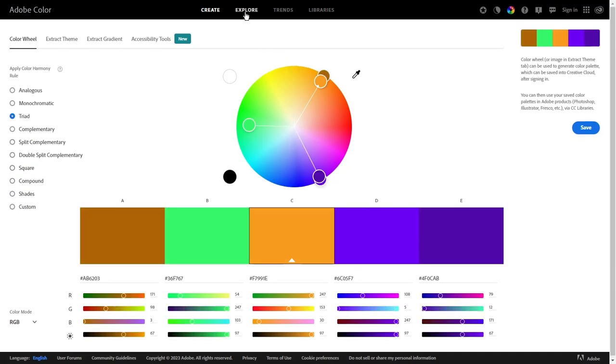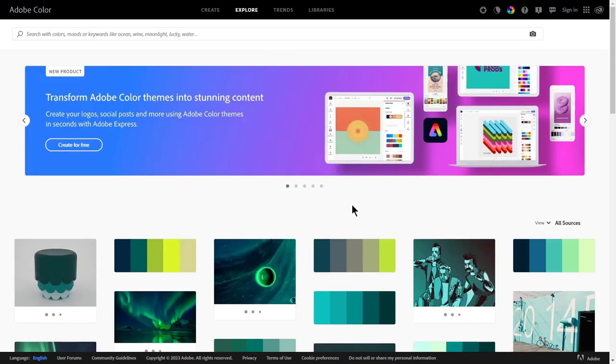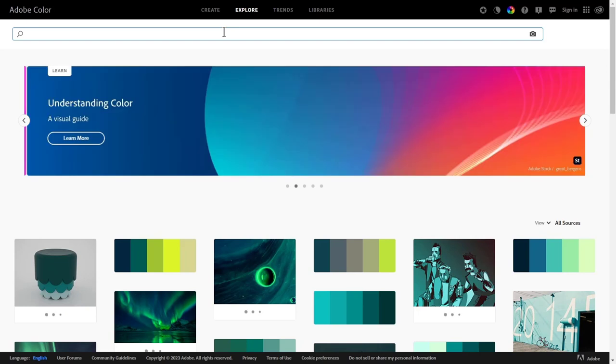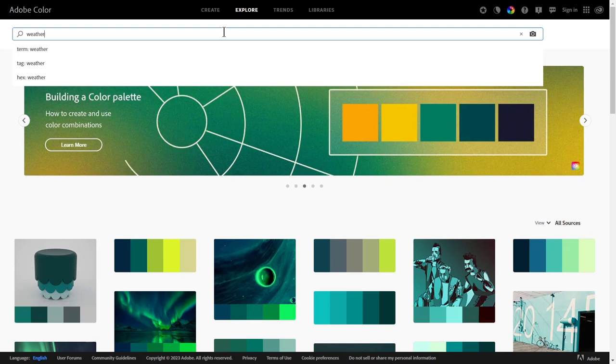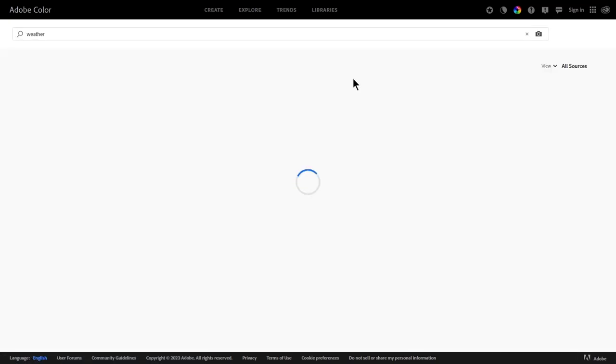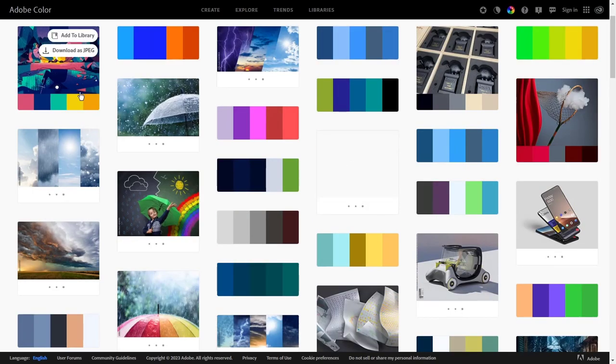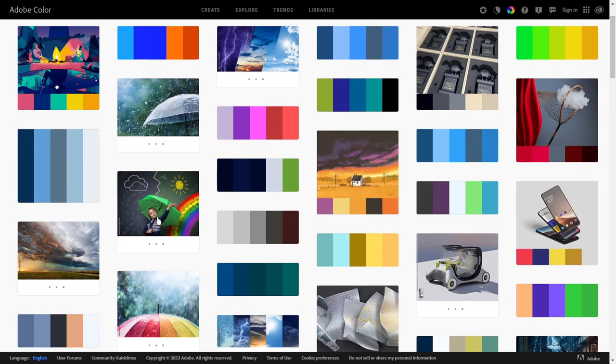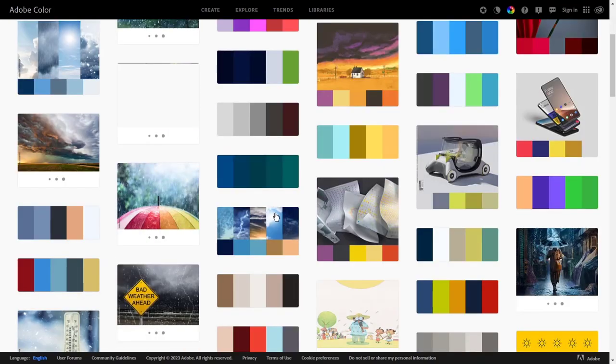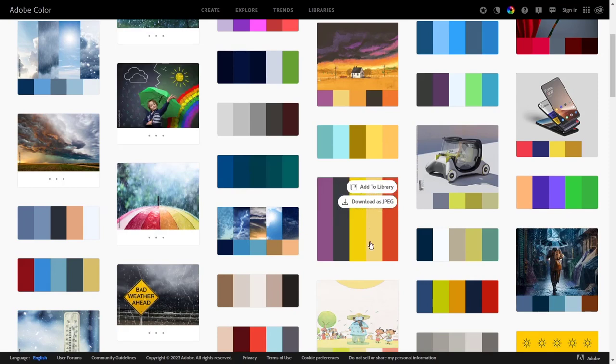Next thing I want to share with you is the Explore color. In Explore, you can type anything related to your topic and then you get ideas for the color. For example, we're talking about the weather. We type weather over here, then it gives suggestions of the type of color that's suitable when you're creating something related to weather. So you can see the color is quite nice. Get an idea of the color. They even share images related to the color. Okay. You also can use an image as a reference, and then Adobe Color will produce the colors based on that image.